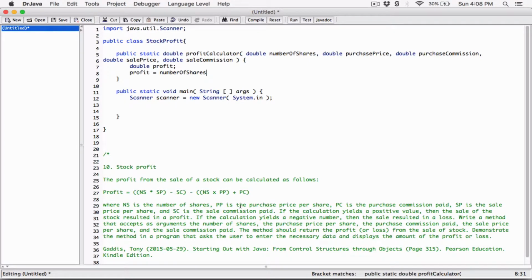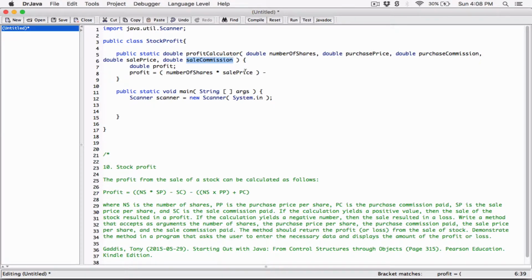Where is it? SP is the sale price per share. Sale price is over here. So we are multiplying the number of shares by the sale price, and all that is in parentheses, minus SC, which is the sale commission paid. We defined the SC as the sale commission over here.